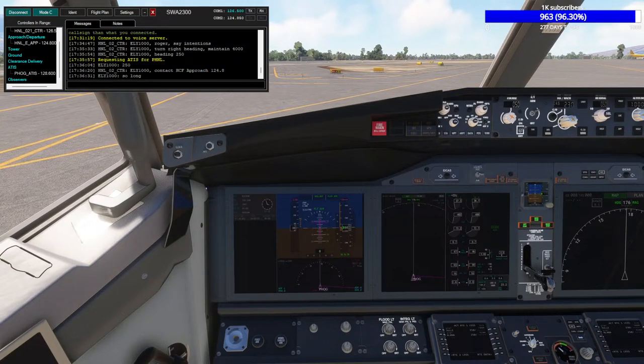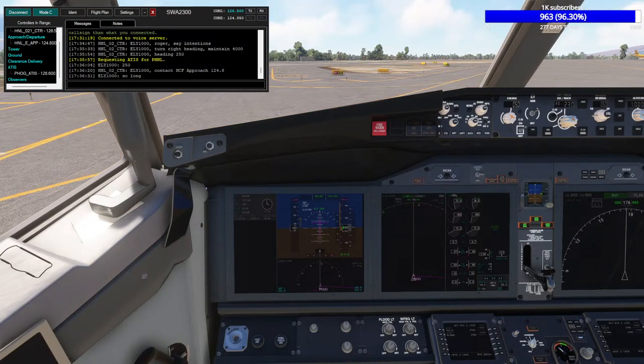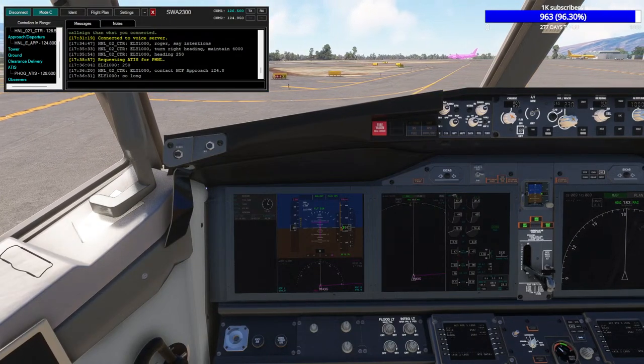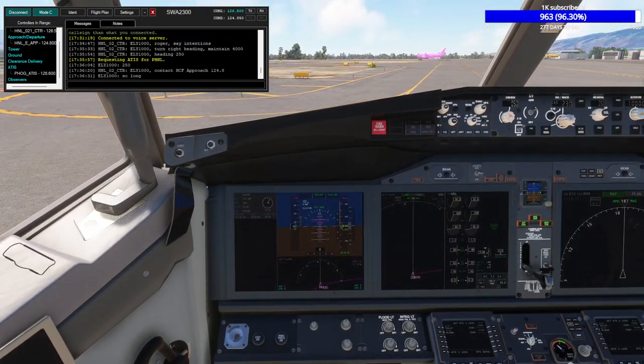Are you guys excited? We have Honolulu approach. Yay! Anti-collision on and steady. Honolulu approach, you're identified by the SIP of 240.